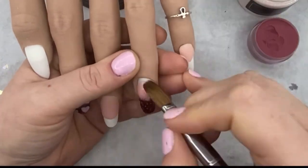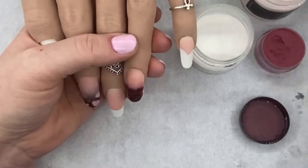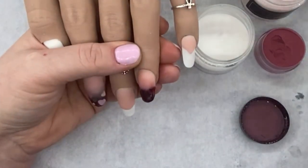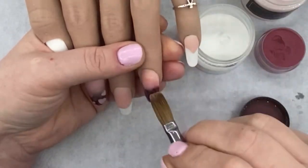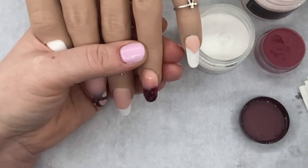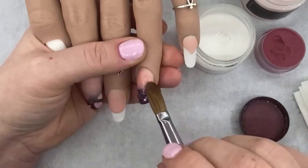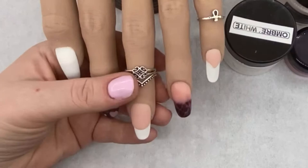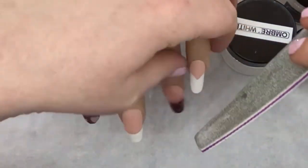So I wanted to try and bring out that stamped design a little bit more, so I'm coming in with what I call my ombre white, which is just my CHINTYS white mixed with a little bit of CHINTYS clear, just to go in between all those little cracks and crevices to hopefully bring that design out more. This is my first time trying this though, so obviously next time I would pay particular attention to making sure that imprint is fully imprinted, whereas this time I just went in really fast, but it still looks okay. And then after that I capped in clear.